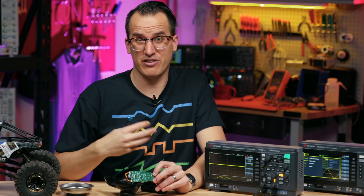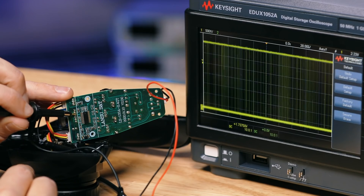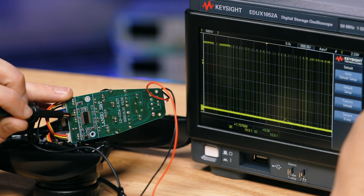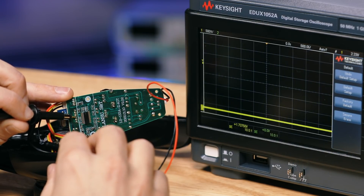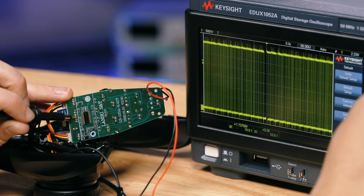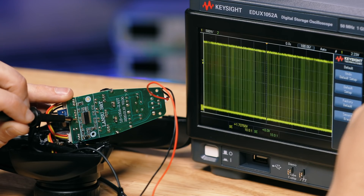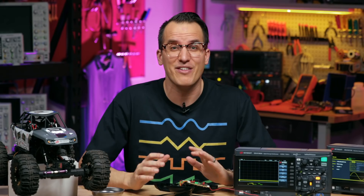Let's take a look and see what they actually look like with our oscilloscope. There's a lot of stuff going on here. I worked on this for over an hour and there's at least three sets of controls — there's a steering line, a throttle line, and these configuration settings. I could probably reverse engineer the whole thing, but we can find a more simple solution, and I'm always a fan of the simple route whenever it makes sense.